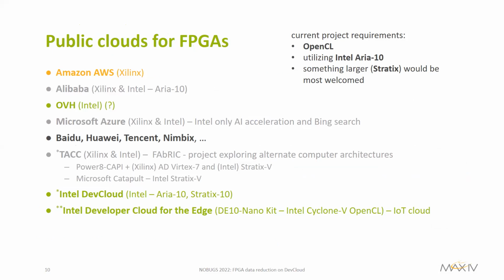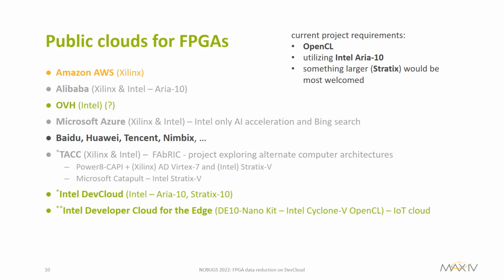This is an overview of clouds that are supporting FPGAs. If you are not familiar with FPGAs, there are two companies who are ruling the market. The first of them, the strongest one, is Xilinx, which is now AMD, and then there was Altera, which was taken many years ago by Intel. So this is why I distinguish two types of FPGAs, Xilinx and Intel, and I'm looking at the clouds containing them, because the cloud must also approximately fit our needs, and we are using OpenCL.